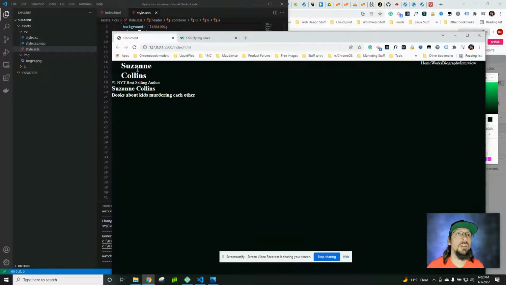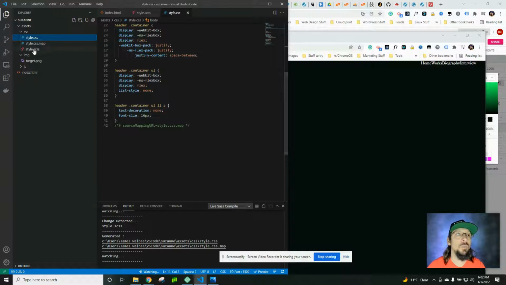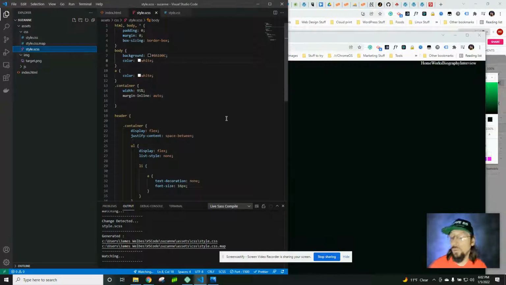Not sure why my font went away. What did I do? Oh, I literally did what I just said you shouldn't do. When I added the font family, I added it to the style.css file, and then when I saved this file, it overwrote that and it went away.